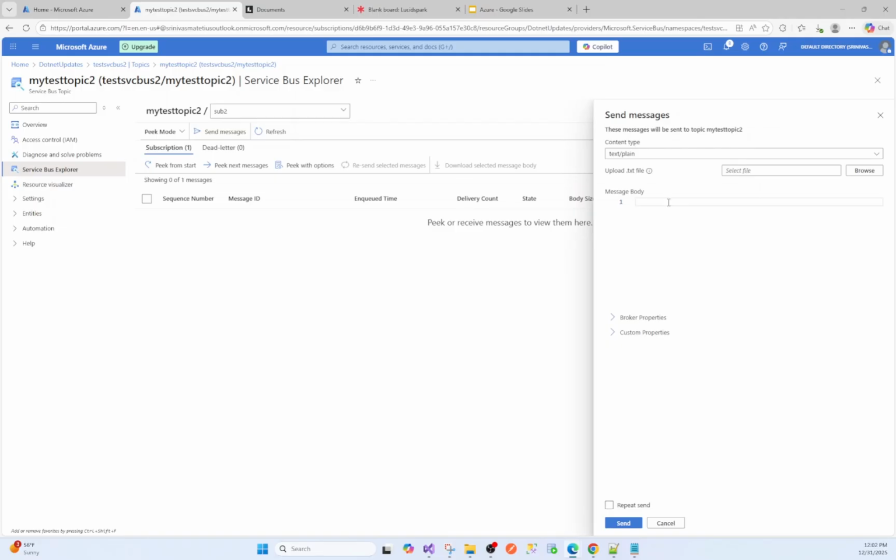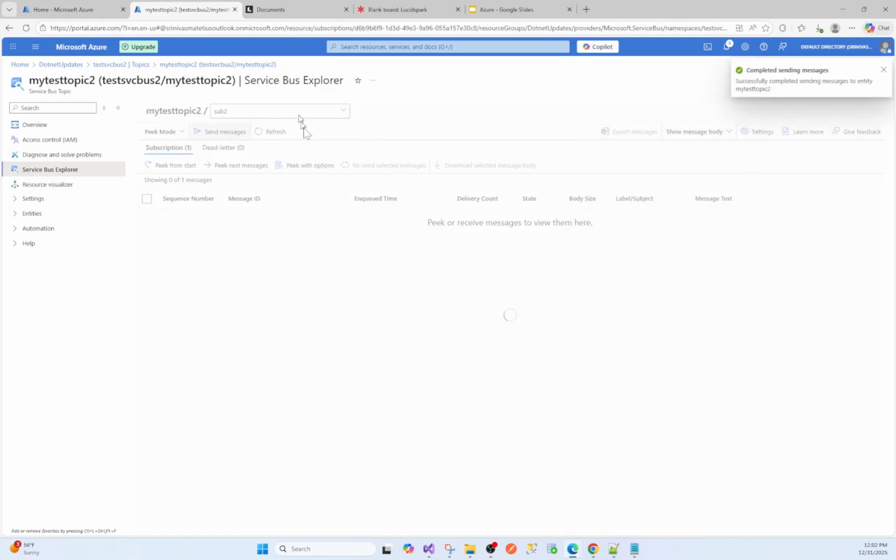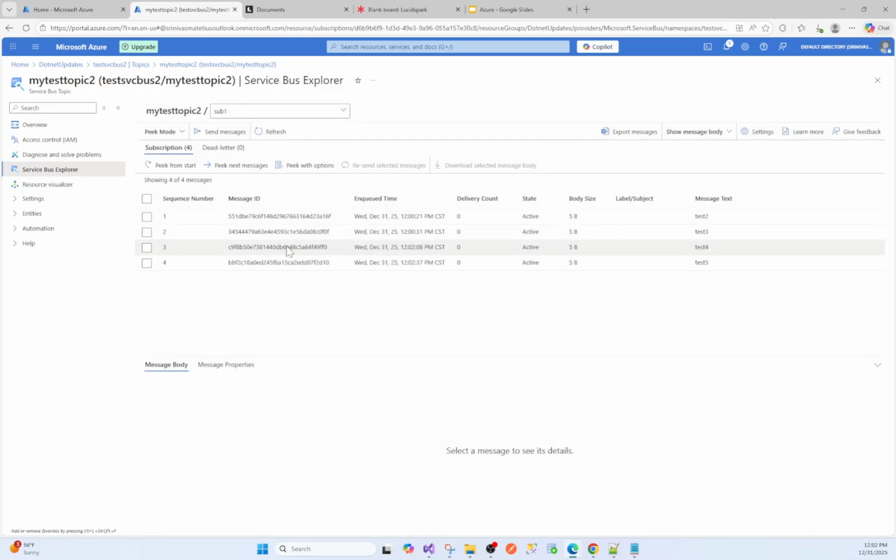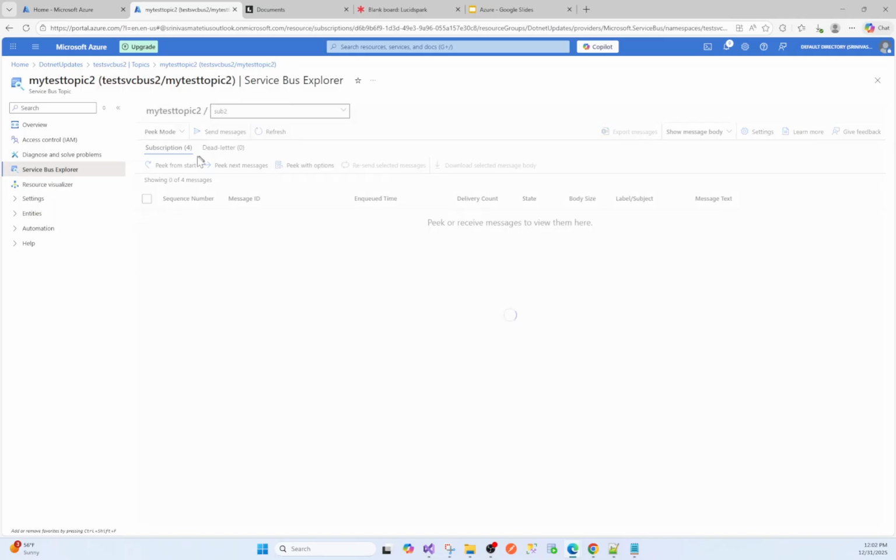Test 5. Now refresh. Under subscription 2, you have 2 messages, which are test 4 and 5. Under subscription 1, you have 4 messages, so you can see test 4 and 5 here. And in subscription 2, you have 4 and 5.